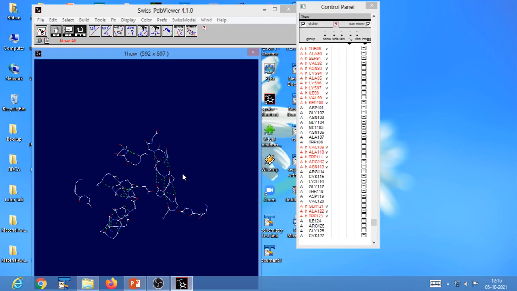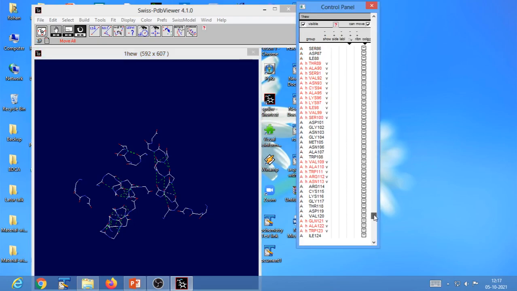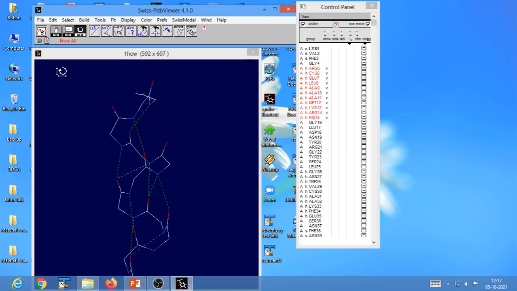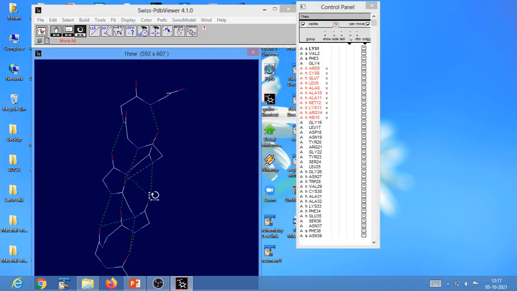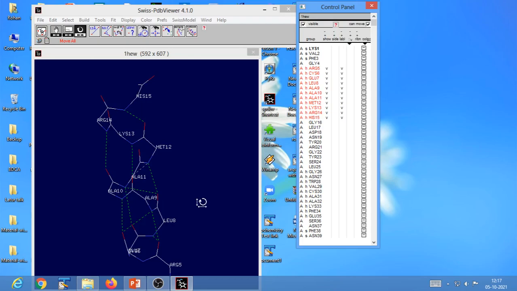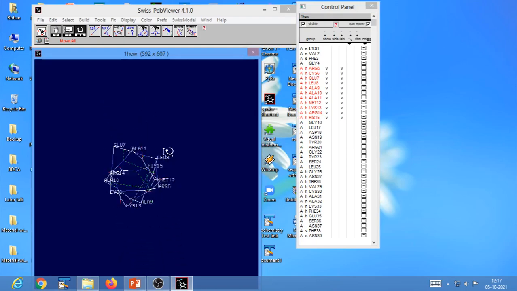Now let us focus on any one of the alpha helices. Let us check out the biggest alpha helix, this one. Let us focus on this and zoom center it. Now I want to show you one very important structural property. For this we would need to label the amino acid residues. Note that the hydrogen bond of the first residue is usually with the fifth residue. Say, for example, let us turn around.